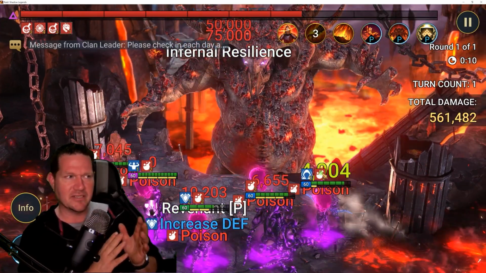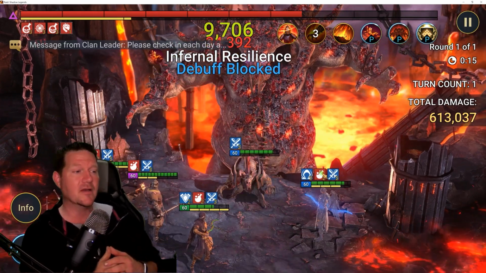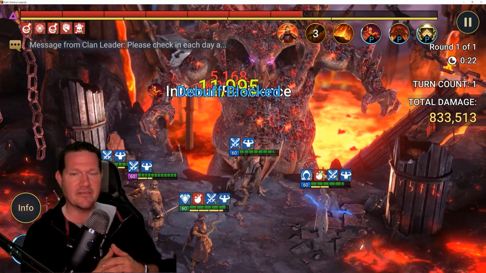You see 16, 17,000 a hit, and we got those procs of 75,000 every HP burn. So that's a solid hit, right? 16, 17,000 though, that's not going to do much. Science Slash did 75,000.